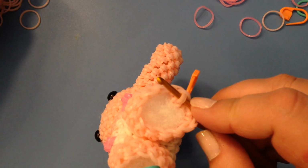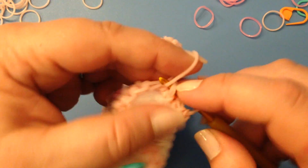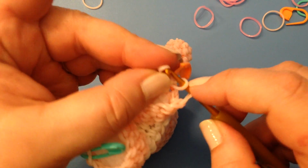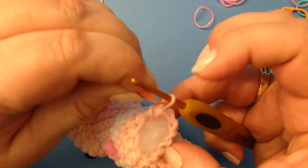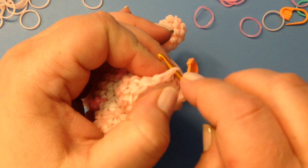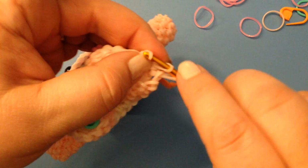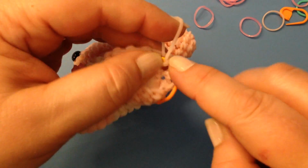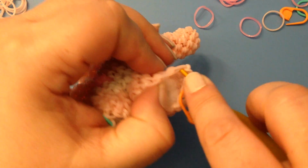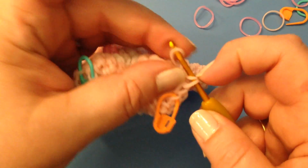Let's grab some bands. We're going to go all the way around with a single crochet. If I can get my fingers to work, it would be a nice thing. And then move your stitch marker to that first stitch. So all the way around on that front post. It changes the direction of your bands so that instead of continuing with longer legs, you're moving your band direction to close off the feet.